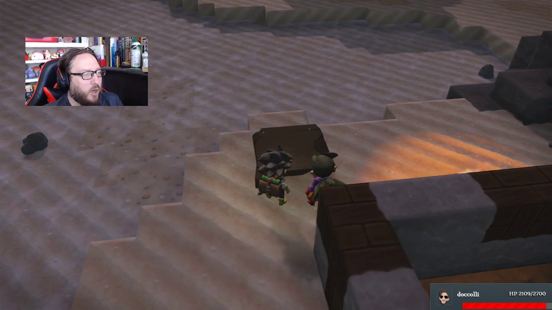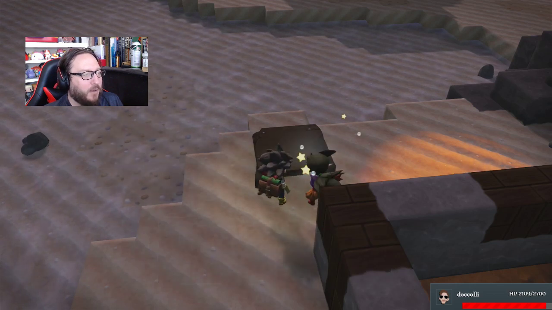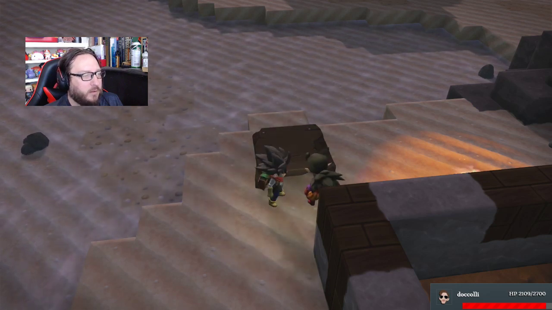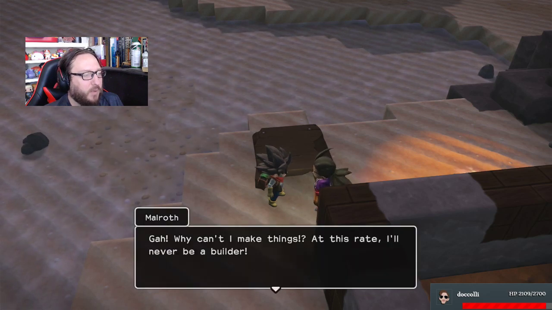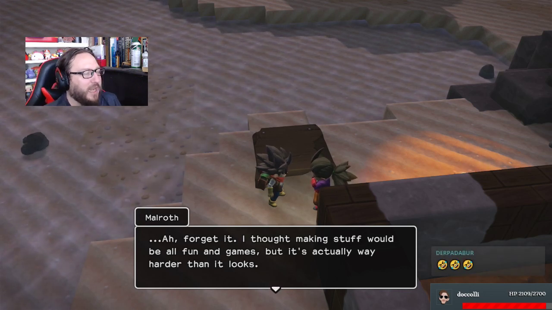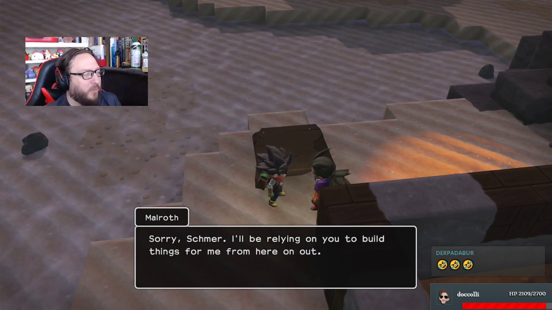Damn it, why isn't this working? Grr, stompy stomp! Alright, you asked for it, Grag! Oh, just slap it into existence, that's right. Slap... Whoa, my goodness. What did I do wrong? It doesn't make sense. Why can't I make things? At this rate, I'll never be a builder. Ah, forget it. I thought making stuff would be fun in games, but it's actually way harder than it looks. Sorry, Schmer. I'll be relying on you to build things for me from here on out.